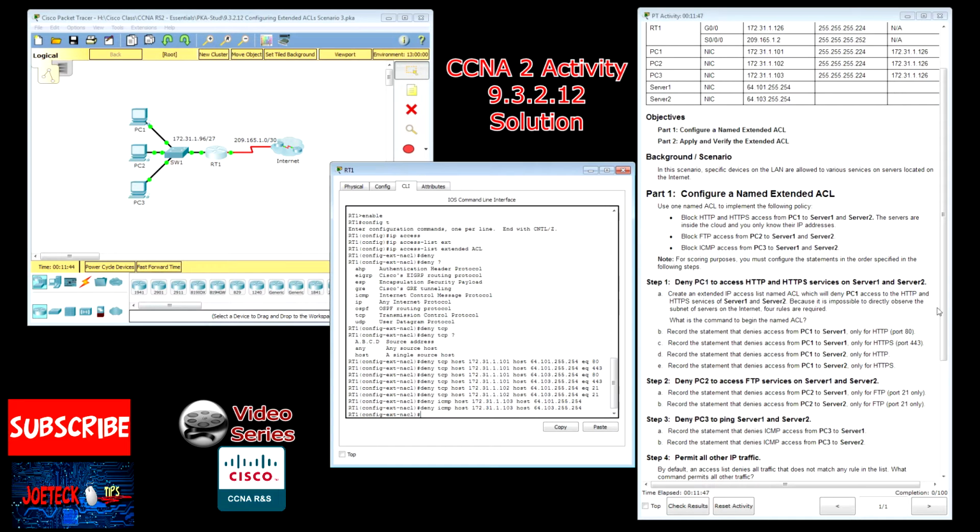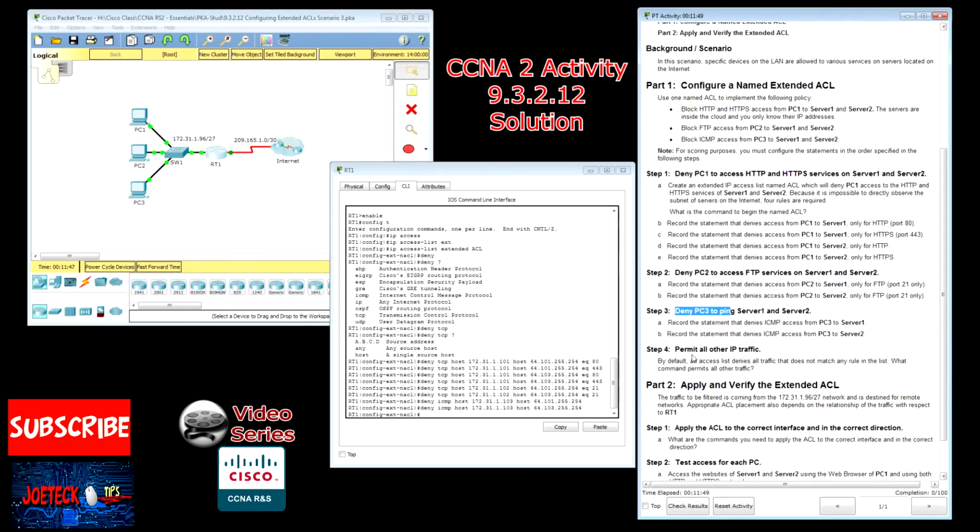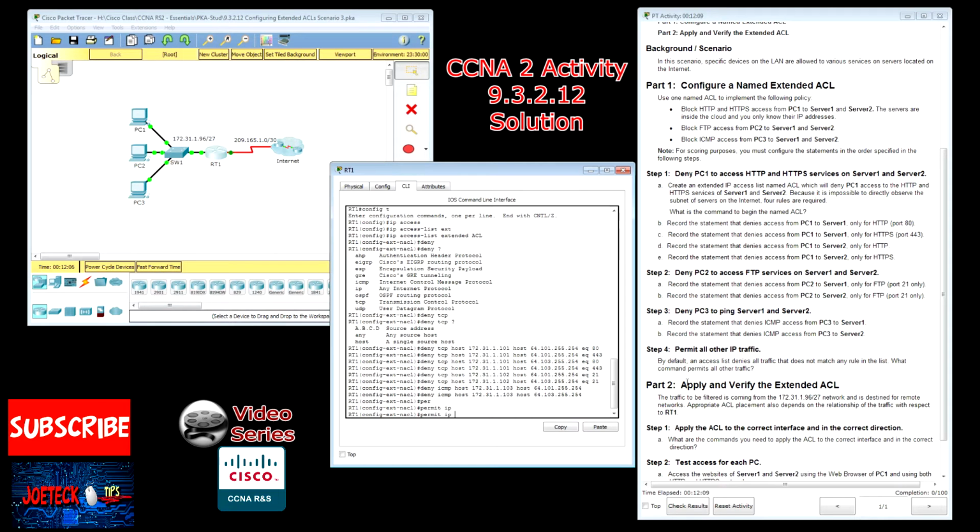Then we go to permit all other traffic. Since deny overrules everything, as you know, now we need to tell it to permit all other traffic. So as we did in the previous activity, it's a simple permit IP any. Hit enter. Now as soon as you do that, you'll notice down in the bottom, finally, after all these commands, that it goes from 0 to 80. So we have 80 out of 100 already.